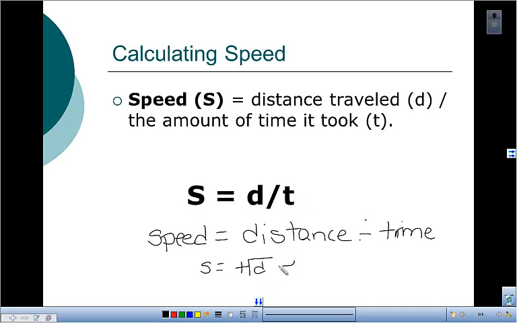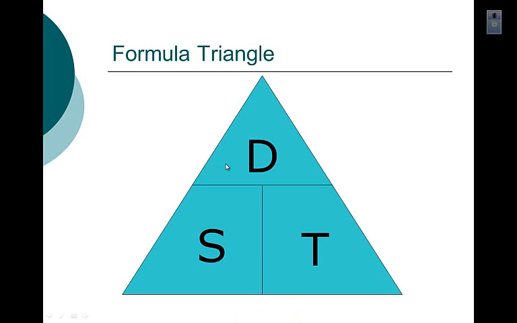Remember that this number here, your distance number, will not always be your smallest number. But the distance will always go in the box because it comes first. Remember we can also use this formula triangle. We saw this triangle when we did density. It's just another way to help us remember, and if you can remember this triangle, you can solve any kind of speed, time, or distance question that you have. So this, remember, is speed equals distance divided by time.